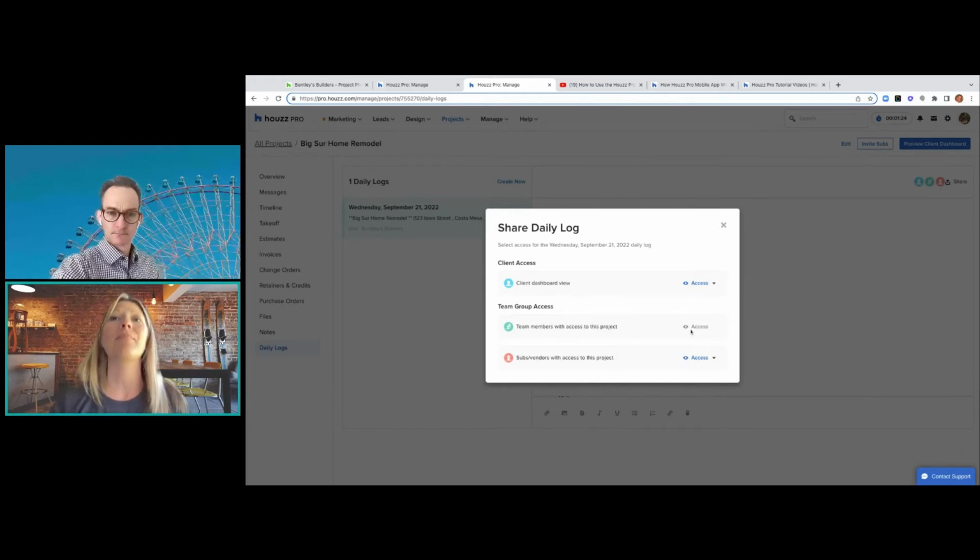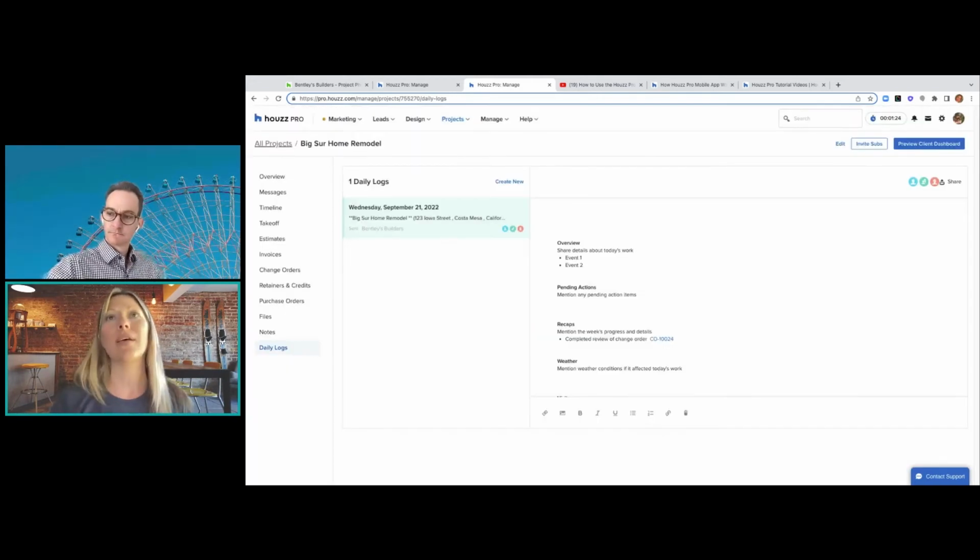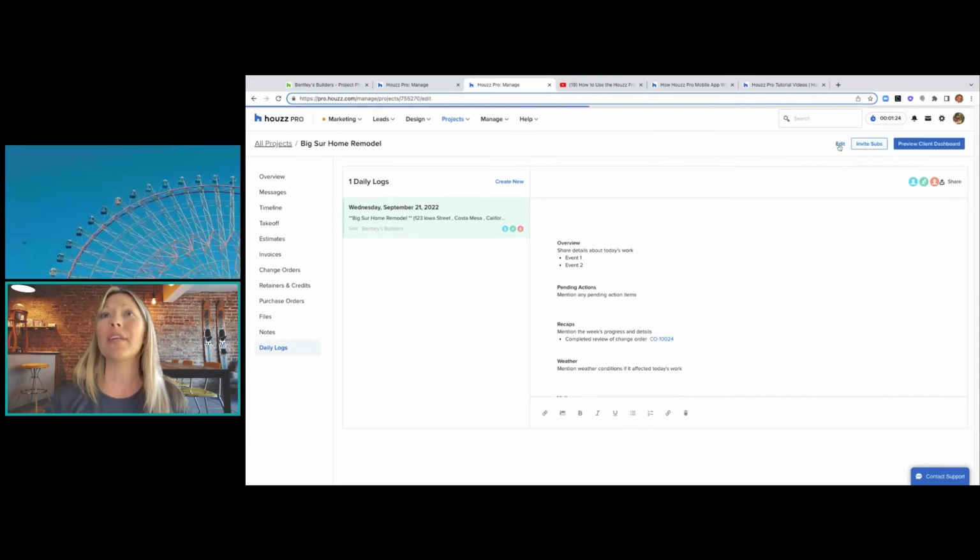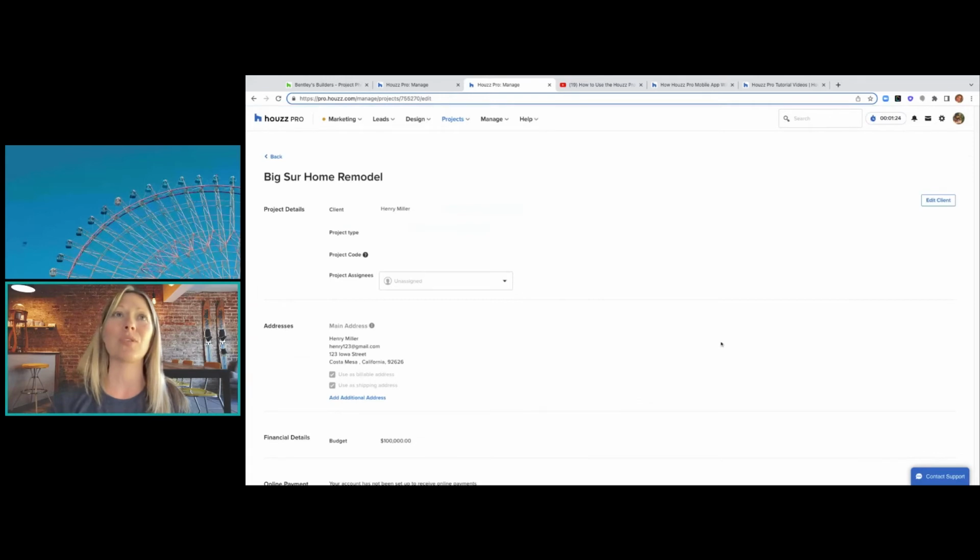If I wanted to add a team member to this project, I could go in and add a team member to the project and give them access to make sure everyone has the same communication and that there's, again, just a smooth, clear, transparent communication between the subs, the client, and yourself. Again, you as the home professional will have the ability to dictate what is being shared. So if you want to change the access at any point, you can also do that. But what's nice on this, again, you can invite the subs here the same way, or if I needed to make any edits, I could also do that as well.